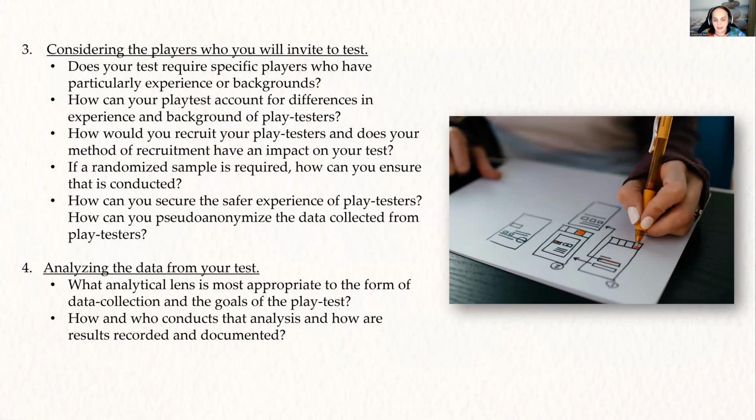But in short, it's about making sure that the potential impact of your test does not have an adverse effect on those people who have been kind enough to test the game for you. This is particularly important if your game is dealing with, say, sensitive topics, and pseudo-anonymizing the data is a way to make sure that if you are using playtesters' information, you are not sharing it in such a way that those playtesters can be identified. But again, have a look at that other lecture if you're interested.